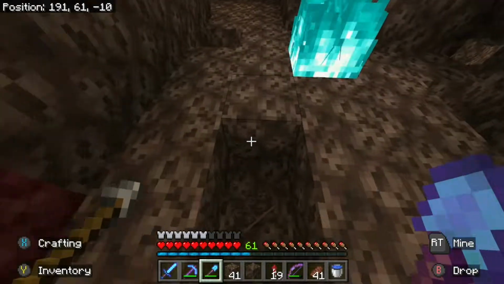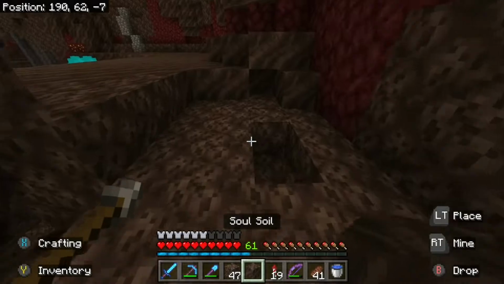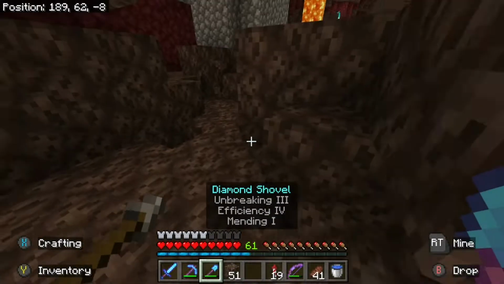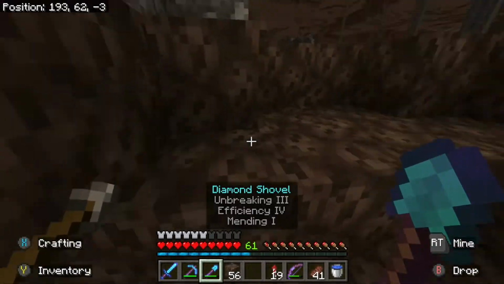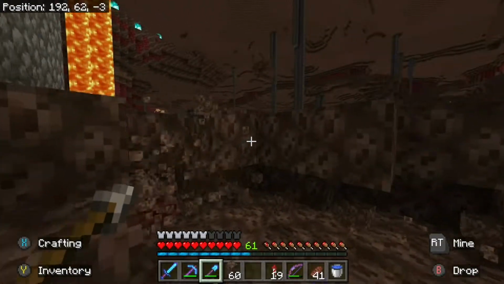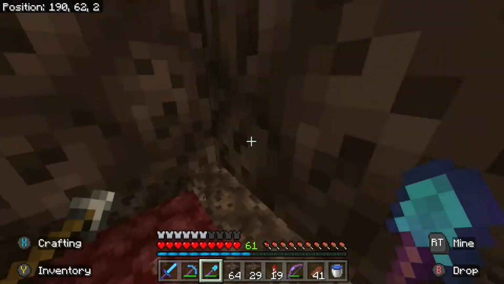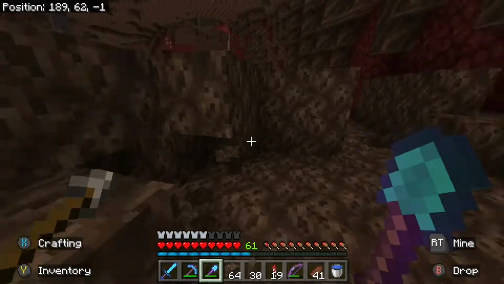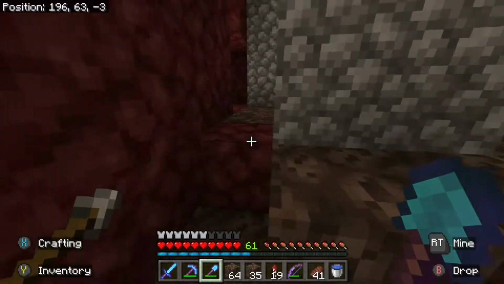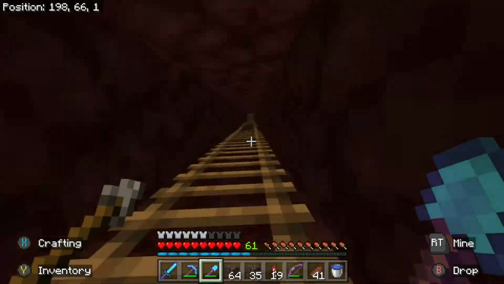I believe you can use either soul sand or soul soil to spawn the wither, which is very lovely. But I'm just gonna gather a bunch of the stuff that I know that works just in case. But I'm pretty sure you can use soul soil too. But yeah.